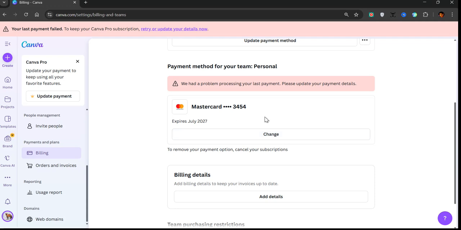But in my case, I have already added my credit card. As you can see, here it is now. That's why it's not giving me the option. So now just click on add payment method. From there it will give you two options, the first one for PayPal and the second one for credit card. Just choose PayPal and continue with the process. And that's it, guys.